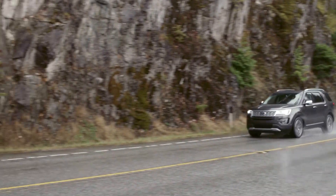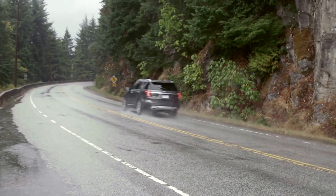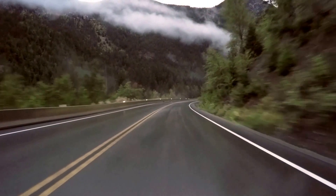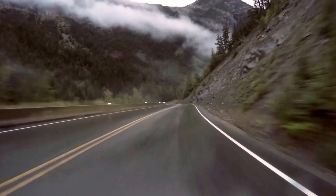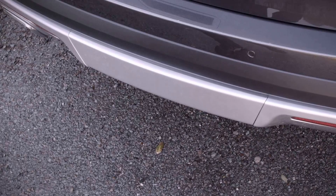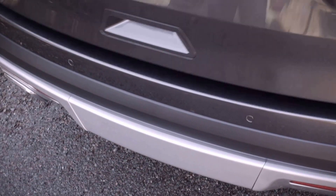Obviously it's a full-size SUV. Overall, Ford did a great job on the interior and the handling — they really stuck with their game in every aspect. Based on the competition, which is the Jeep Grand Cherokee and the GMC Acadia, and based on price point, I think they did a really impressive job. You're getting a lot of car for your money. If you're looking for a full-size premium SUV like this Platinum Edition, which is brand new for them, I think they hit all the marks. I love things like the power third-row seating, especially when you've got your arms full of stuff.